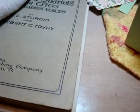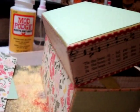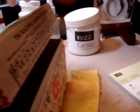I took some sheet music out from a very old book here. So that's all I've done. I took some Mod Podge, mixed it with water, and I cut out all the pieces.